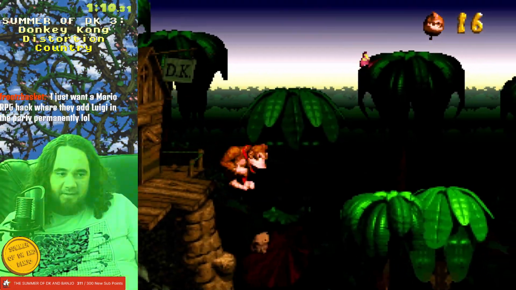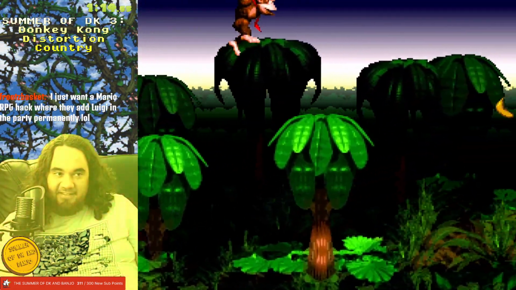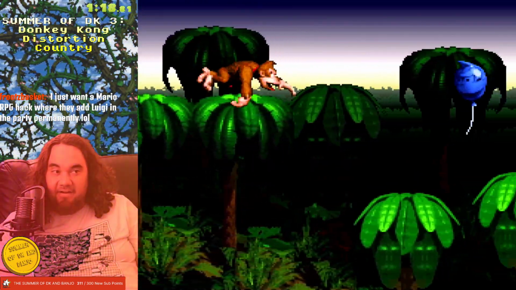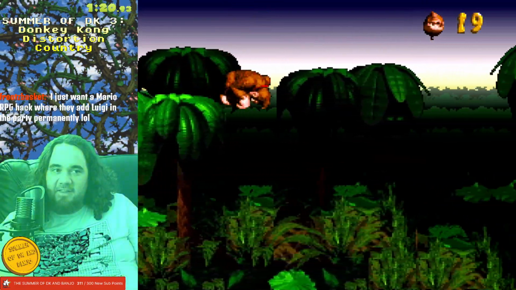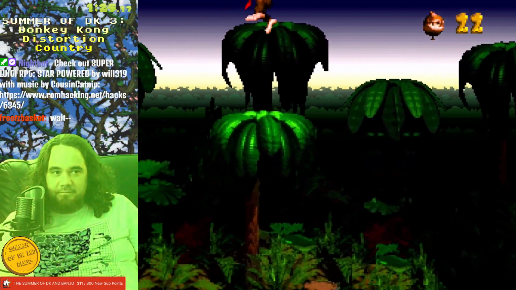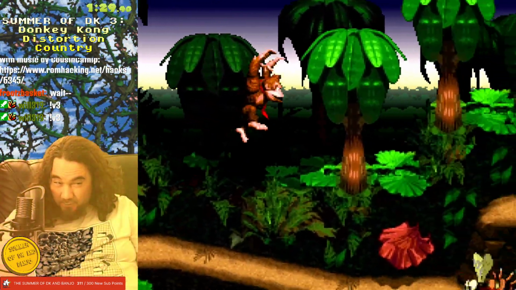That's from a Mario RPG hack where they add Luigi in the party permanently. You know who you're talking to, right, Fruits? Right? Not me, but someone else in my chat there. Someone post a link. I mean, they have the other version too, but there was one that specifically adds Luigi.